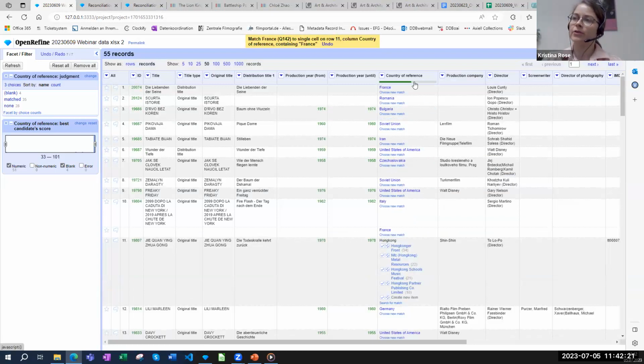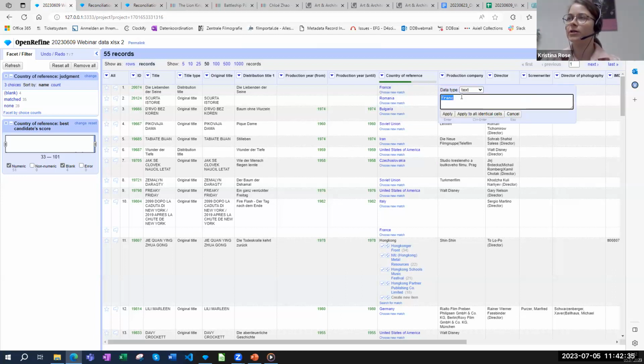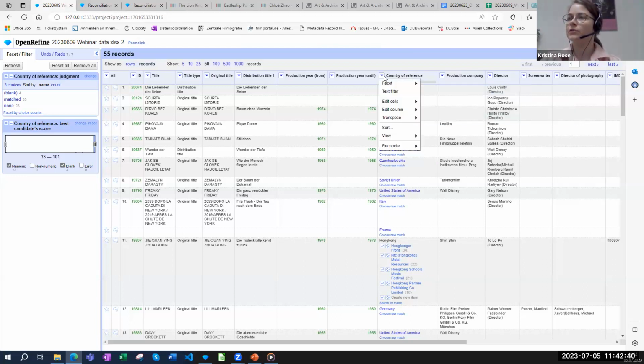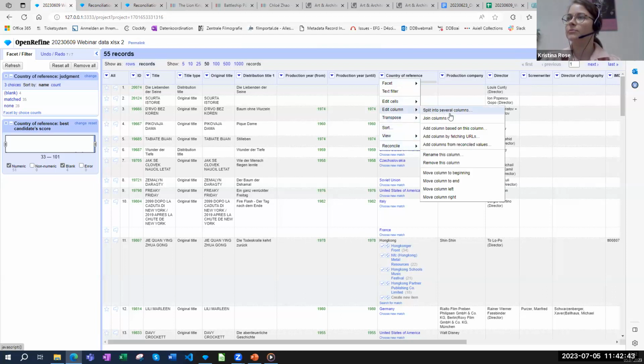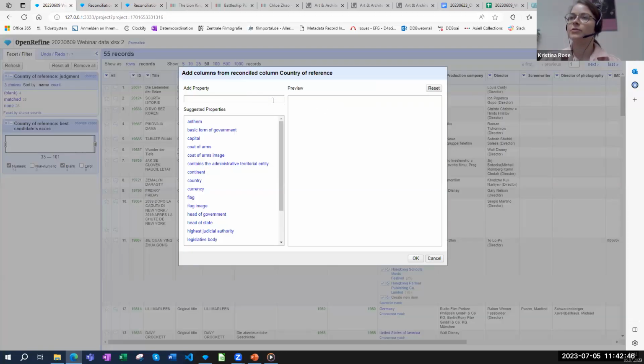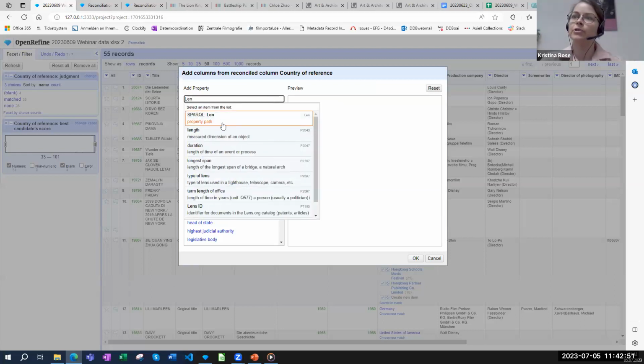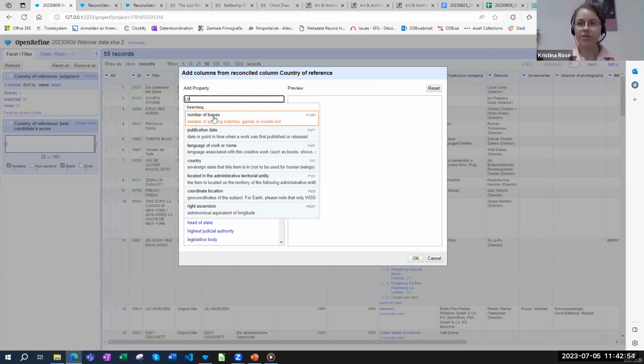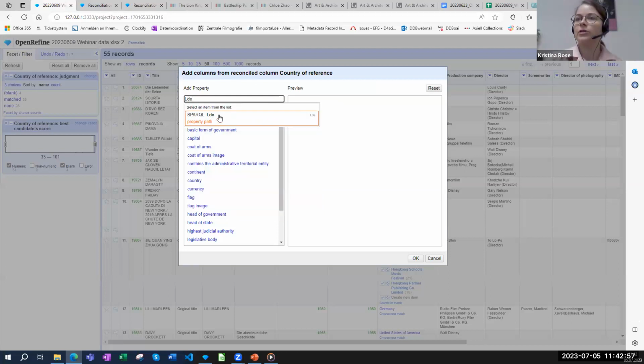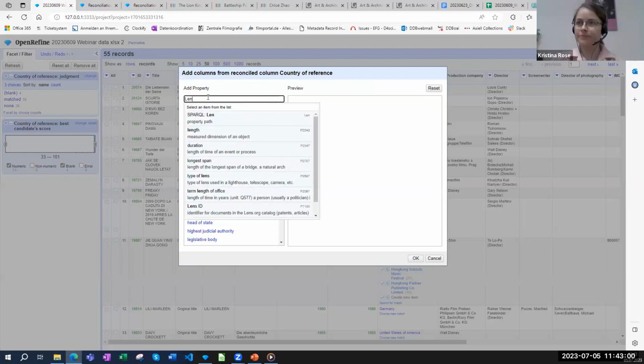And the one thing I did with the agents, which I also did for the countries that I'm going to demonstrate now in retrospective, is how you can pull the label that Wikidata is using, because you can see here what term they're using, but if you click on here, you will still see the old value from your original data. So if you then go on edit column, add column from reconciled values, you can say L, which stands for label, and then EN, which gives you the English label. If you would go for DE, you can go for the German label, etc.